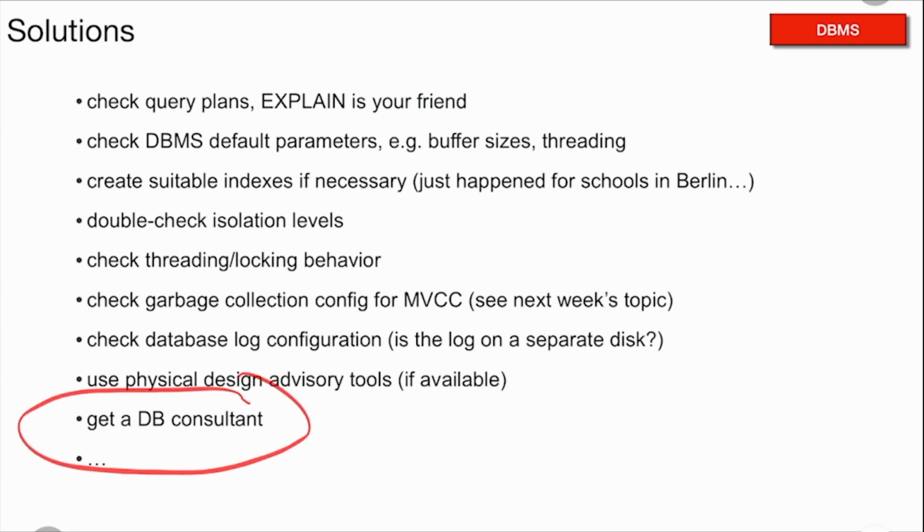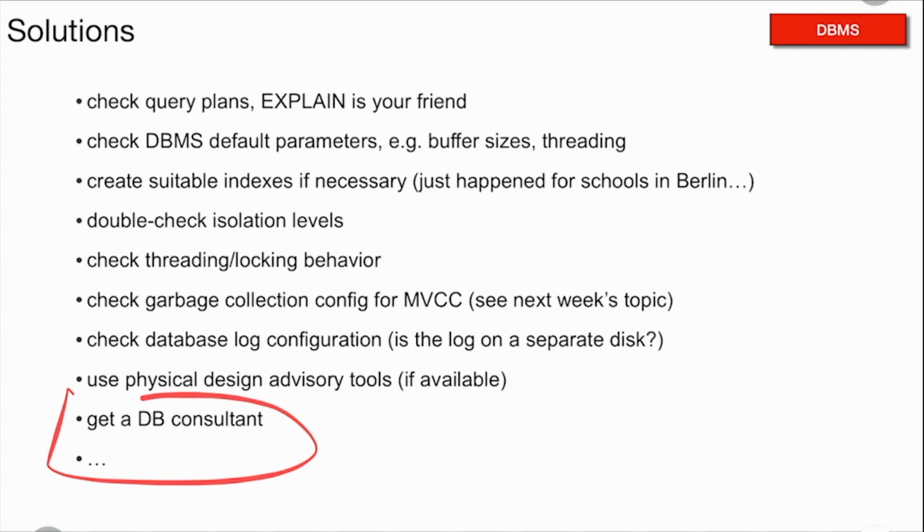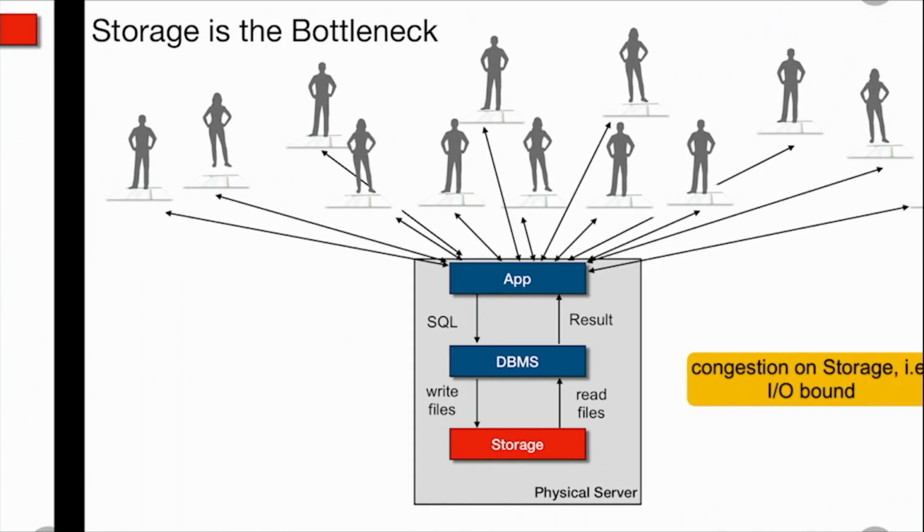Yeah? So you can do so many things, configure so many things in a database system that require a lot of experience. It's simple things that can make orders of magnitude difference in a database system. Then rather pay a couple of $1,000 for a consultant than redesigning all of your application yourself or doing stupid things. Ask someone who really knows these things. They can become really, really difficult.